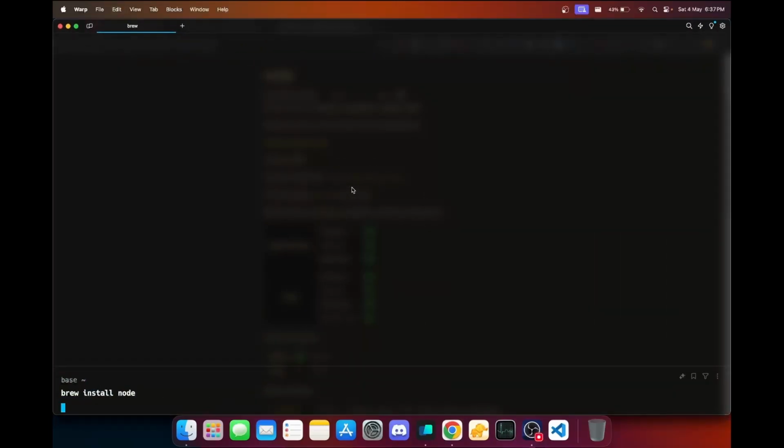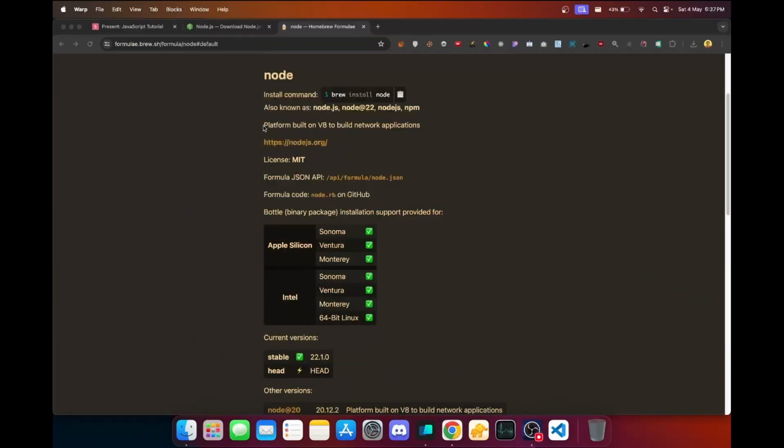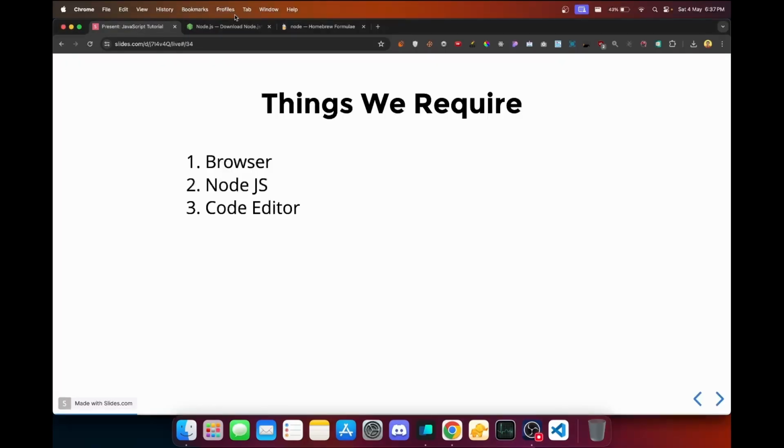I'm just gonna copy and paste this, and you can see I have Node already installed and it's up to date. But if you don't have Node installed, it would automatically install that for you. So that's how you can install Node.js. You can look at your specific environment and search the internet for that. It should be pretty easy, so I don't think I need to tell about this.